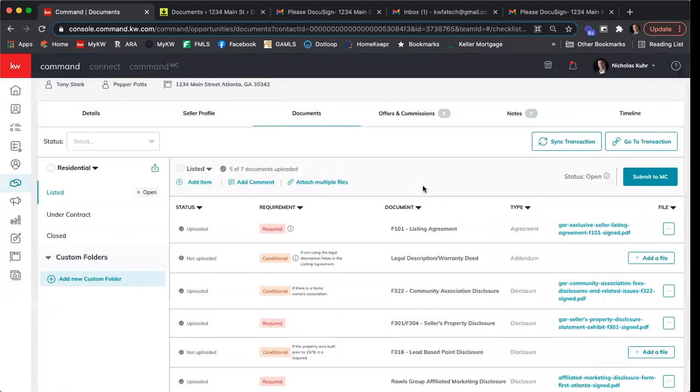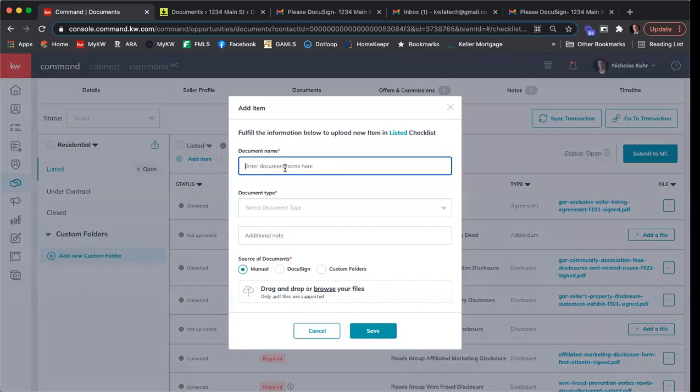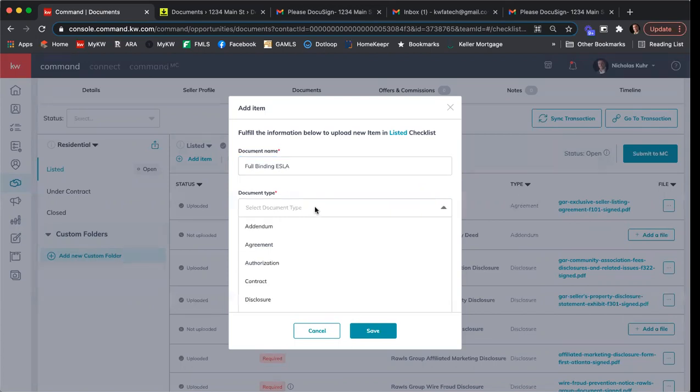Now, if for whatever reason you have another document in here that you need to upload that is not included on this list, you can come up here and click Add Item. Give this document a name. So I'm just going to say full binding listing agreement. Select document type. Select one that's going to be the most similar. It's not going to affect compliance review or anything.